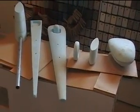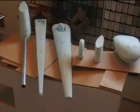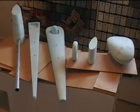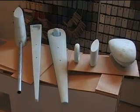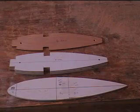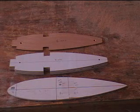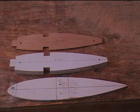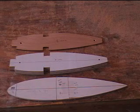Everything is scaled to the same size, so it should be a pretty fair assessment in an equal environment inside this wind tunnel. As for the hardest part of the project — it's creating the section shapes. I don't use NACA sections except for the flap, which is a NACA 0015. The main wing is something I concocted through the wind tunnel.